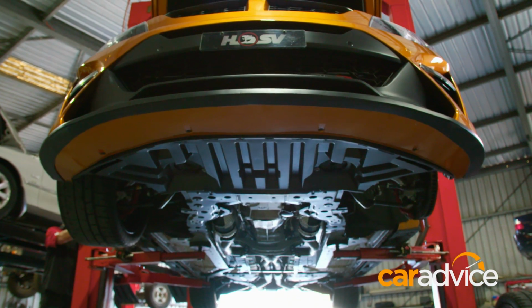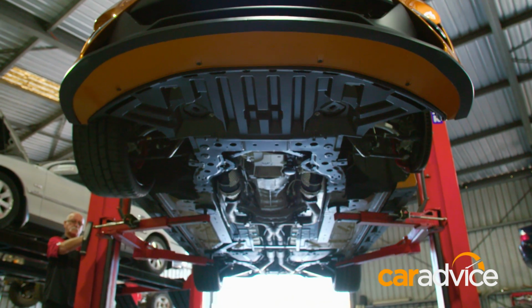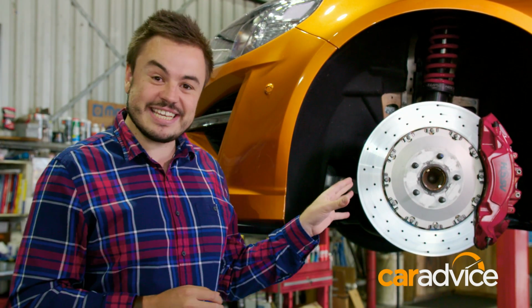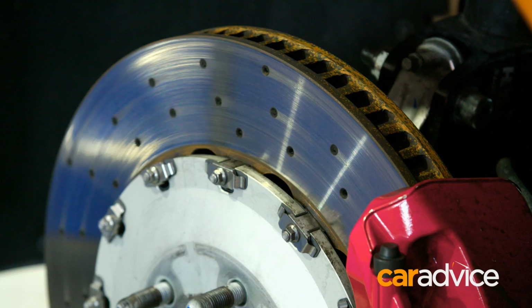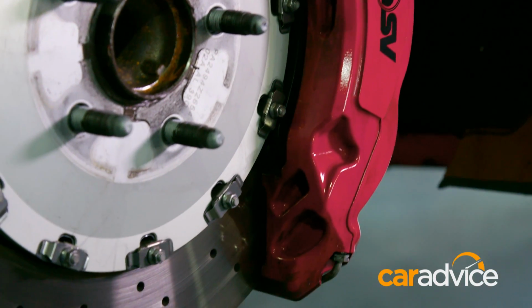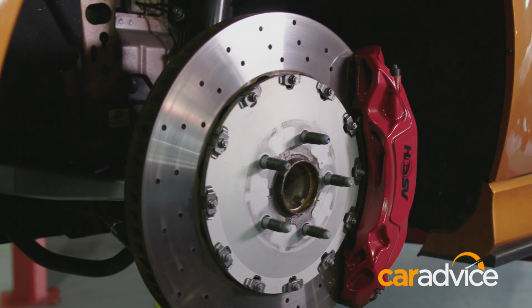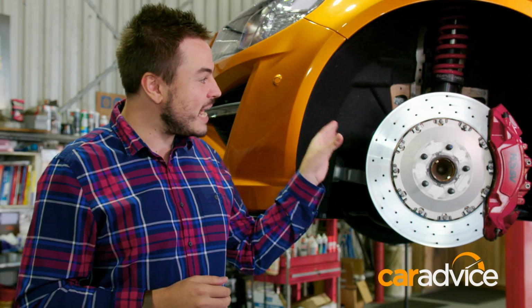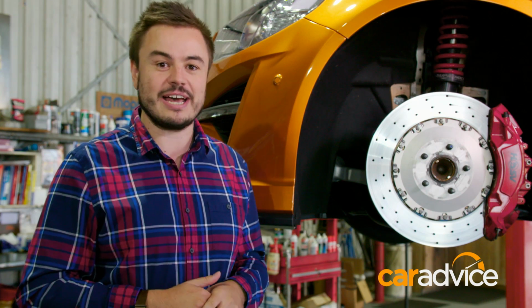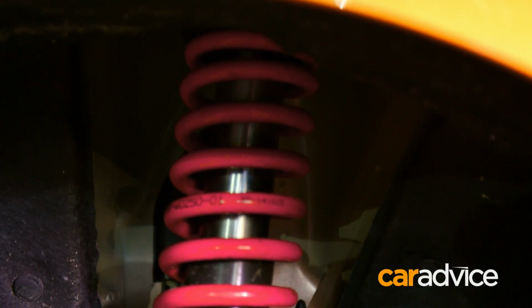To get a true appreciation for just how crazy this car is, we have it up on a hoist to give you a look under the skirt. If you thought the stoppers on a GTS were big, have a look at this. The AP Racing branded brakes measure in at 410mm, feature 6-piston monoblock calipers and cross drilling. The pad area is about 25% bigger than a standard GTS and 10% lighter. And to put that into perspective, they're about 100mm bigger than an SS Commodore and just slightly bigger than a V8 supercar. Nestled in behind the brakes is a fixed-rate upside-down strut unit with a coilover at the rear.